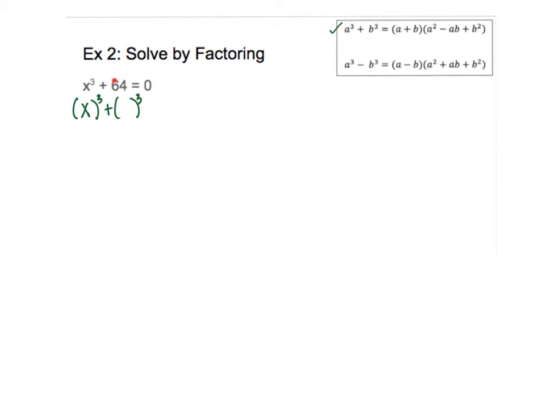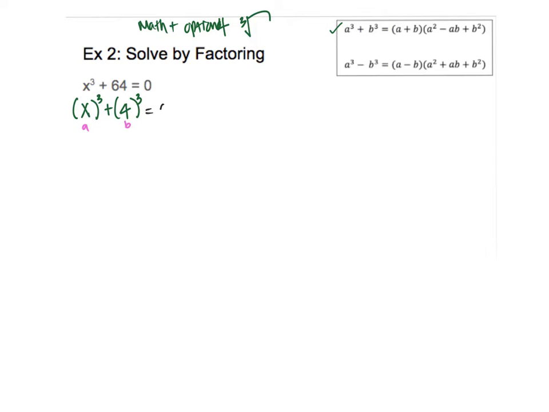Now, the cube root of 64 is actually 4, and how I got that was you could use the calculator. If you hit math on the calculator and you hit option 4, you'll be able to find the cube root button. Or just play a little bit with the numbers. Like, if you take 4 and you multiply it 3 times, so 4 times 4 times 4, it gives you 64. So you could just keep playing with the numbers until you figure out what number cubed would give you 64. Once you figure out this part, you have figured out what A and B is.